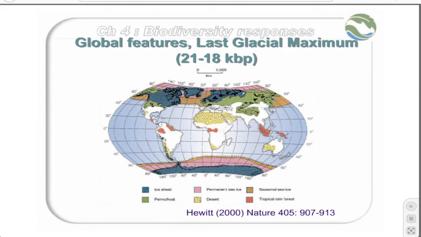To give you an idea of how different the world looked as little as 18,000 years ago during a period called the Last Glacial Maximum, this map shows, for example, the extent of ice fields and glaciers in the northern hemisphere, which are in dark blue and in dark green. Very, very clearly, this is a very different world. For example, if you look at the tropics, you see the tropical forests are much reduced in extent. And in fact, much of the tropics was grassland and savanna vegetation and not tropical forest. These are clearly very, very dramatic differences between the past, as little as 18,000 years ago, and the present. And very clearly, things have changed very rapidly for as small a change as 5 degrees cooler than currently.